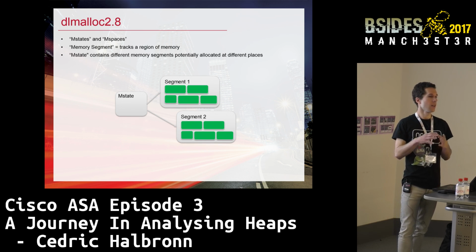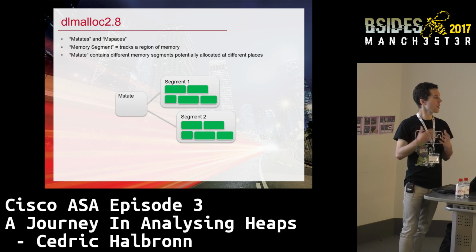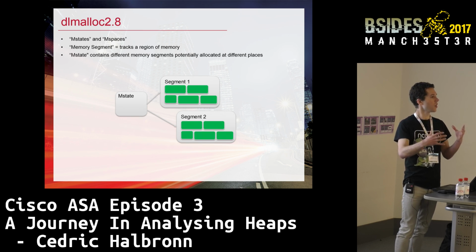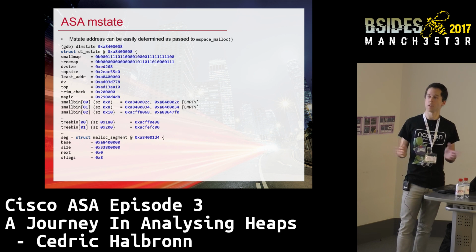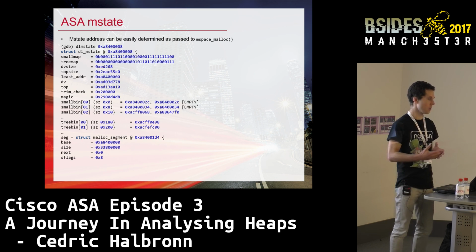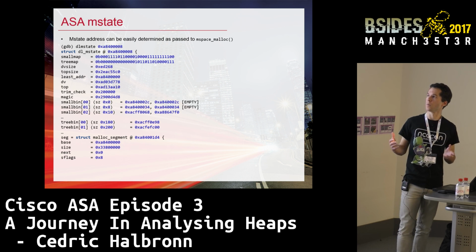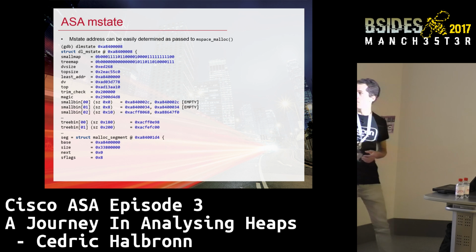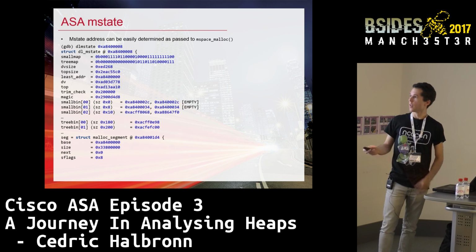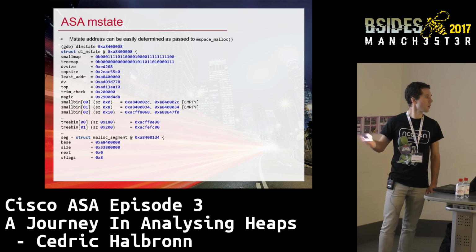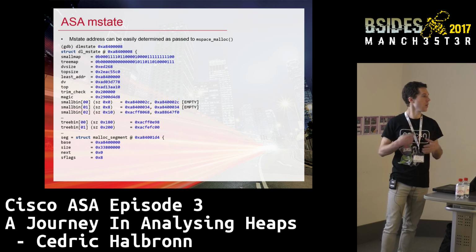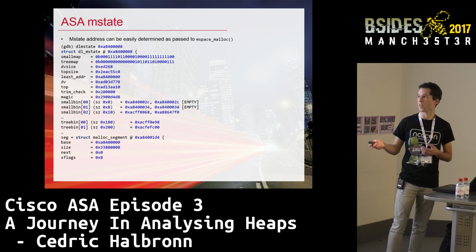We don't really care, but what is important is that if you know how the heap allocator works, you can build tools to parse the memory and give you a representation so you can interpret things in an easy way. For example, the first thing we wanted is to be able to parse an mstate. Here we have the bins. For each size, we have a doubly linked list that lists all the chunks of a specific size. So if we allocate something and want to find our chunks, we're going to find them here.